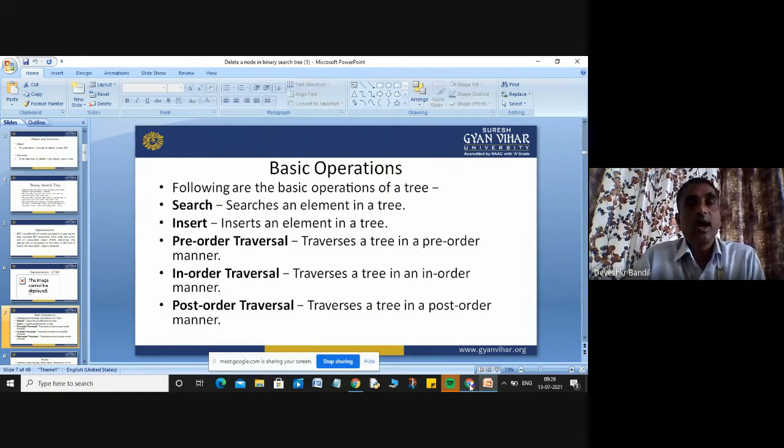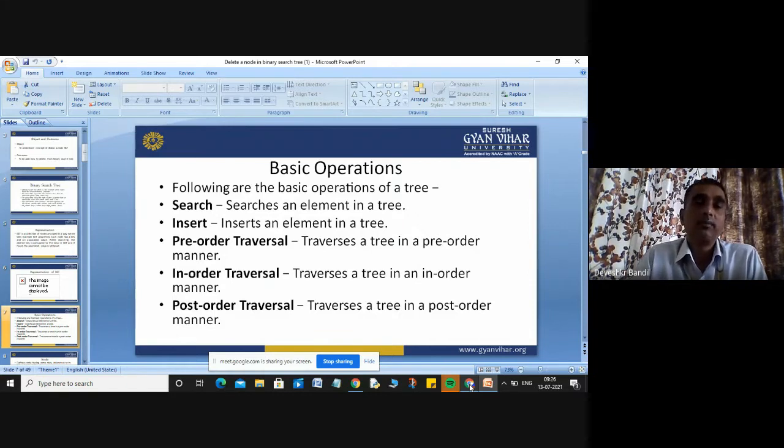After that, the remaining operations of your BST are pre-order traversal, in-order traversal, and post-order traversal. I have already discussed the insert operation, pre-order traversal, in-order traversal, and post-order traversal in my past lectures, so I hope there is no need to describe these operations again.